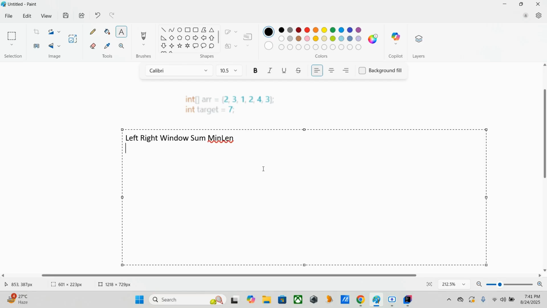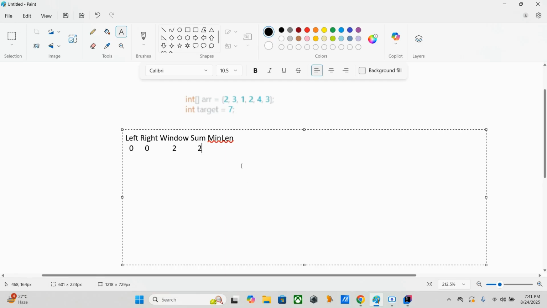Fine. At the start, both left and right are 0, because as you see we assigned left 0 and right 0. Then the window at that position is 2, and the sum is 2 as well.